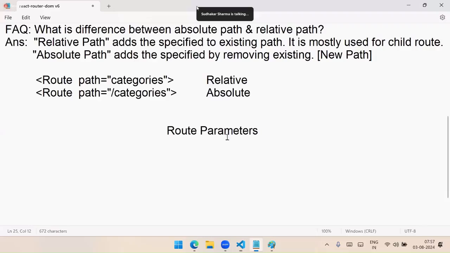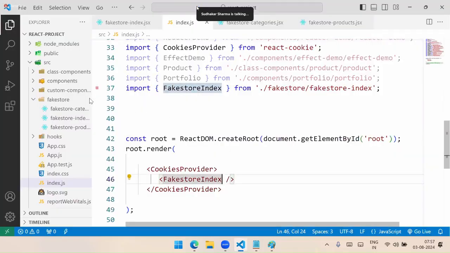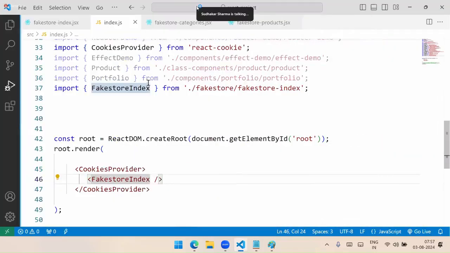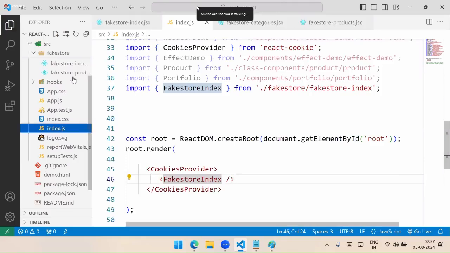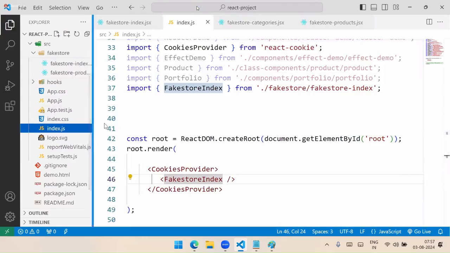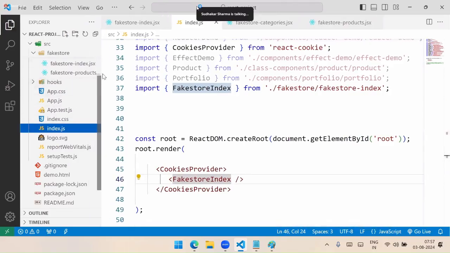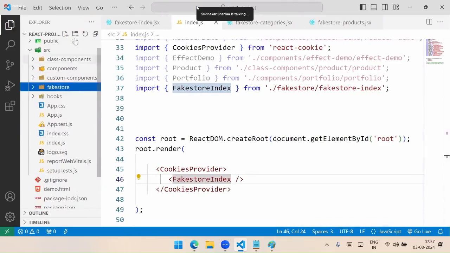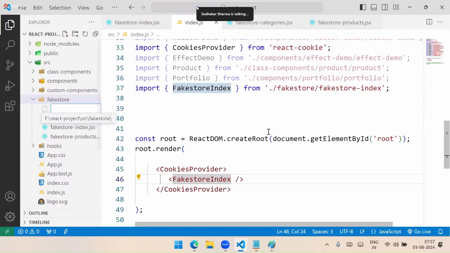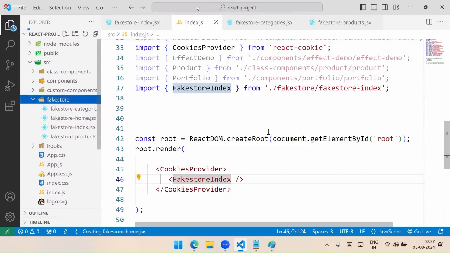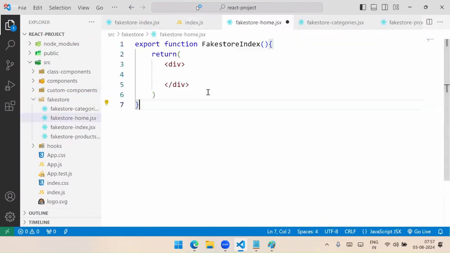Currently it is empty, nothing is there. Now we have one more, that is fake store home.jsx. This is fake store home.